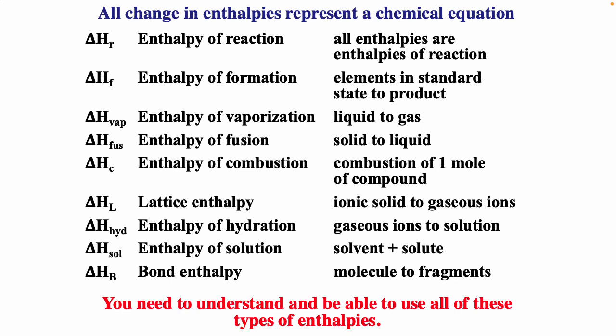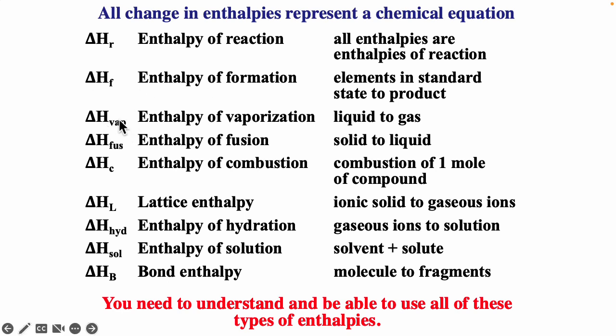There are many different types of enthalpies, and they differ based on the subscript, and they all correspond to a specific type of reaction. If you have the R, that corresponds to enthalpy of reaction. That's pretty generic, and it can be positive or negative. The subscript F corresponds to enthalpy of formation. You're going from elements in their standard state to one mole of the product. That can also be positive or negative.